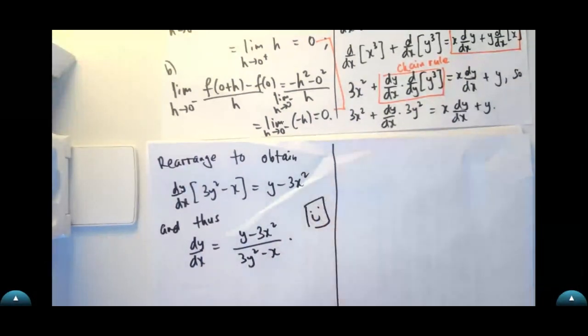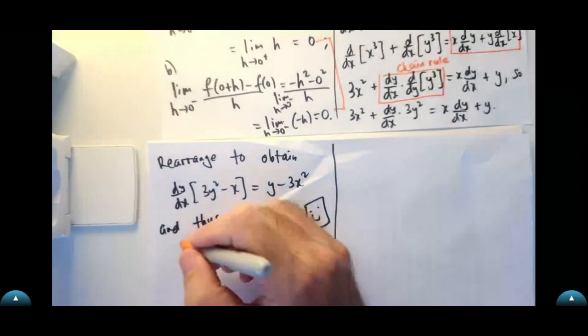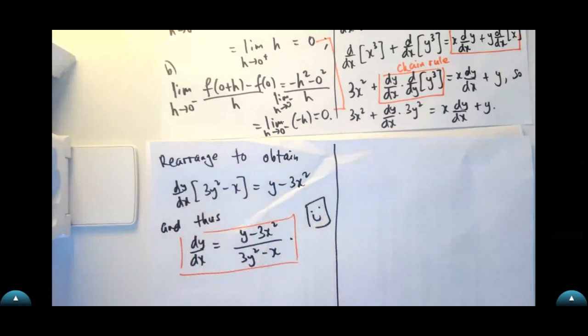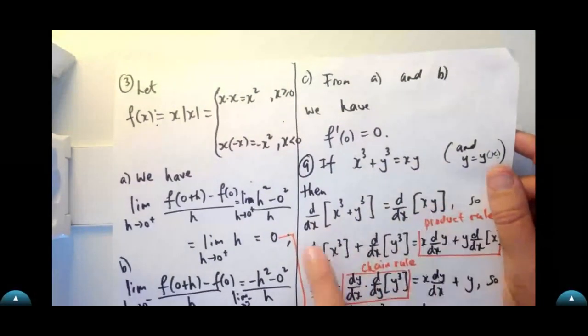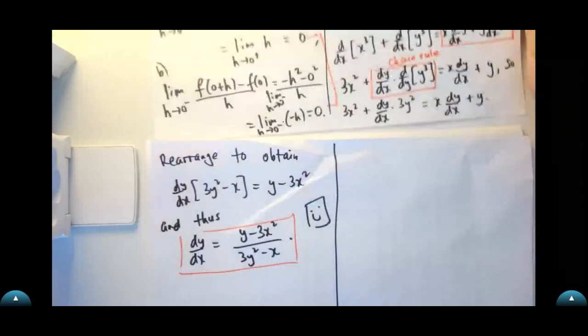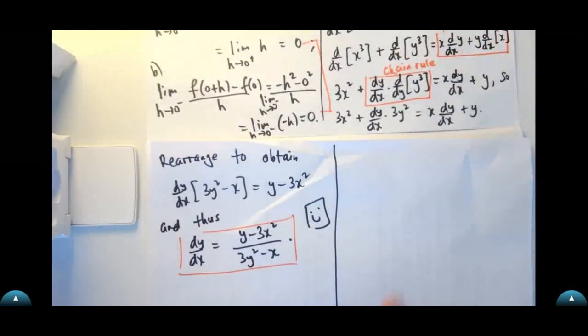That's it. So with those kind of questions, there usually is a standard strategy for finding the derivative. And you can see here, we started with the implicit equation, differentiated both sides, and then used the appropriate rules, including the chain rule. Lastly, move everything involving dy dx to one side. Okay?